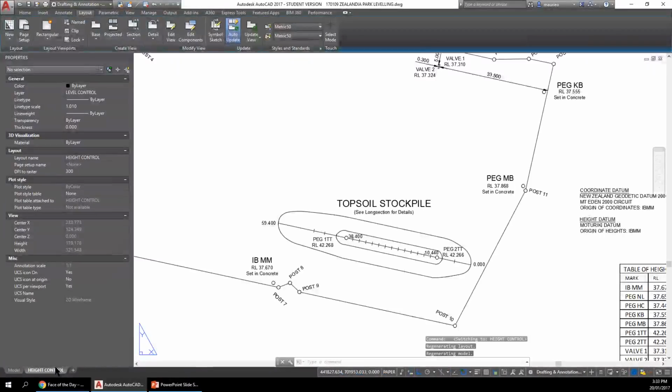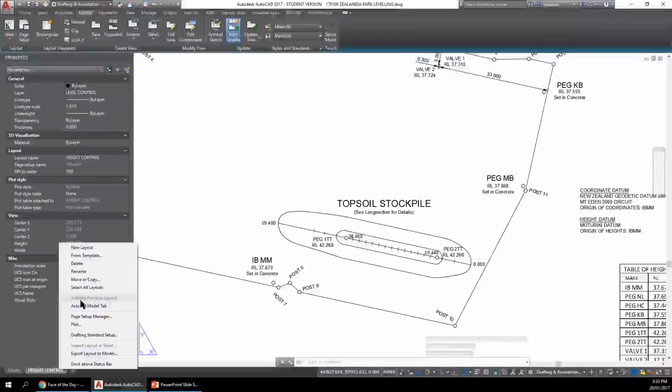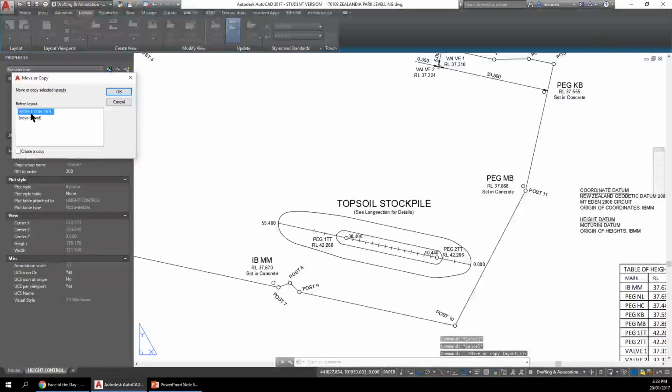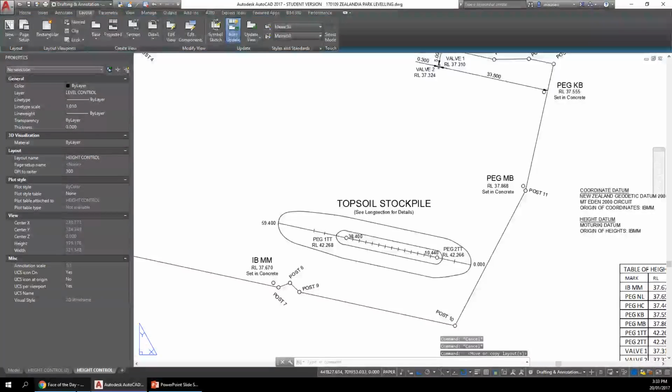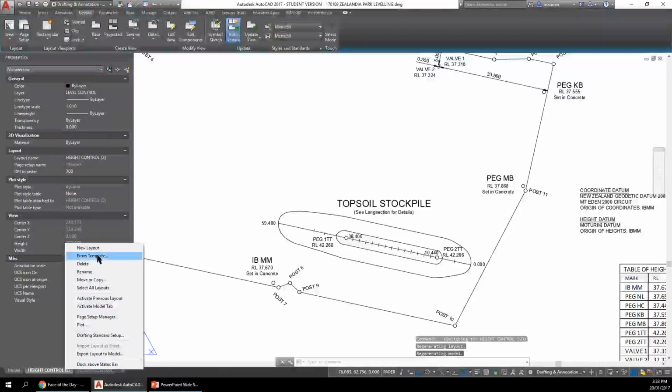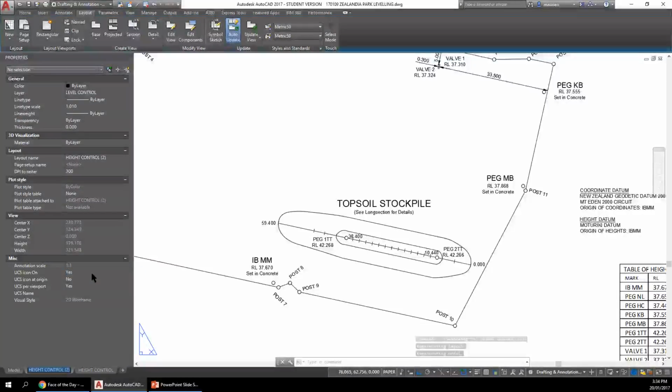So what I'm going to do is go here, and I'm going to right click, move or copy, create a copy. Okay, and that'll create another copy of that little tab there, which I'm going to rename and just call long section.